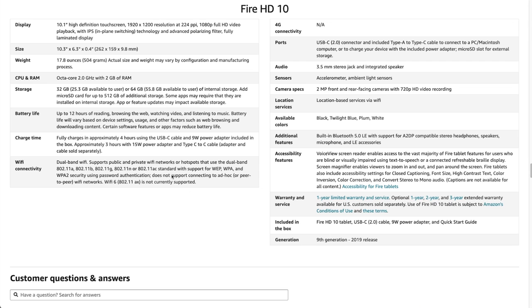Looking at the Wi-Fi connectivity, it's all pretty standard. 4-hour charge is pretty solid, 3 hours if you've got a 15-watt charger lying around. Octa-core, 2.0 GHz with 2 gigabytes of RAM — this thing's probably running specs of a phone 10 years old at this point. I think like the iPhone 5 probably had specs like this. It's light, small, screen looks pretty solid, slightly above 1920 by 1080p — this pretty much correlates to a 1080p screen. IPS is actually pretty good for color panels if you want good viewing angles and pretty accurate colors. They're a little bright, so you might get some crappy black levels, but the rest of the colors are going to be super accurate in comparison.